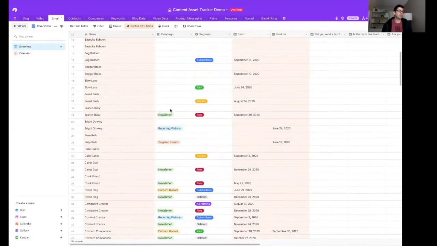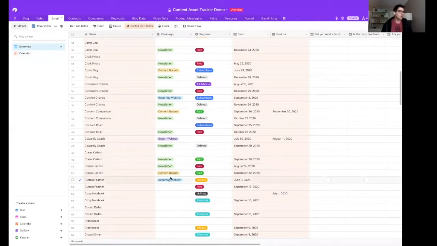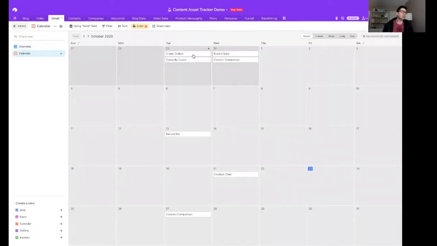The overview view would be where we build out the new emails coming up for the month. And then each week we would go through the calendar and be like, oh okay, we don't want to send 2 on Thursday. So let's bump one to Friday. And also, we only want to have 3 per week. So let's bump another one to next week. So that's how we would use the email calendar.